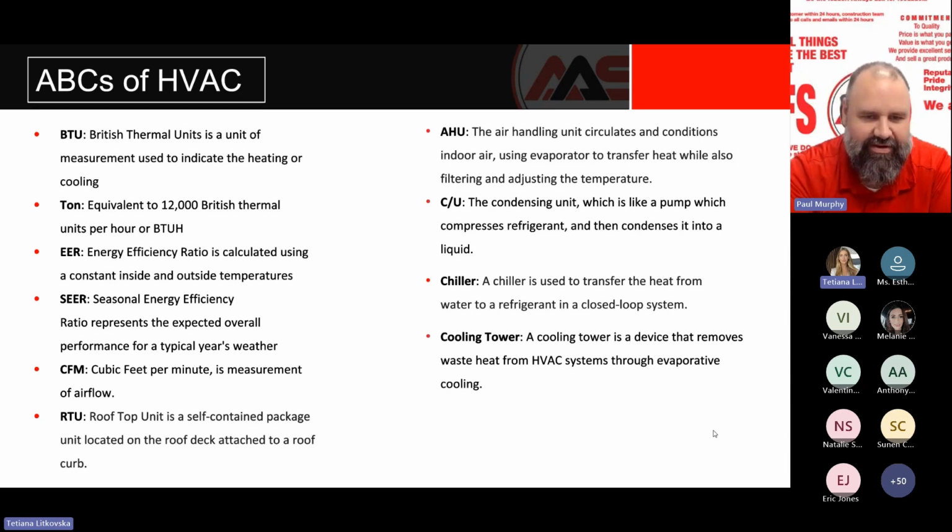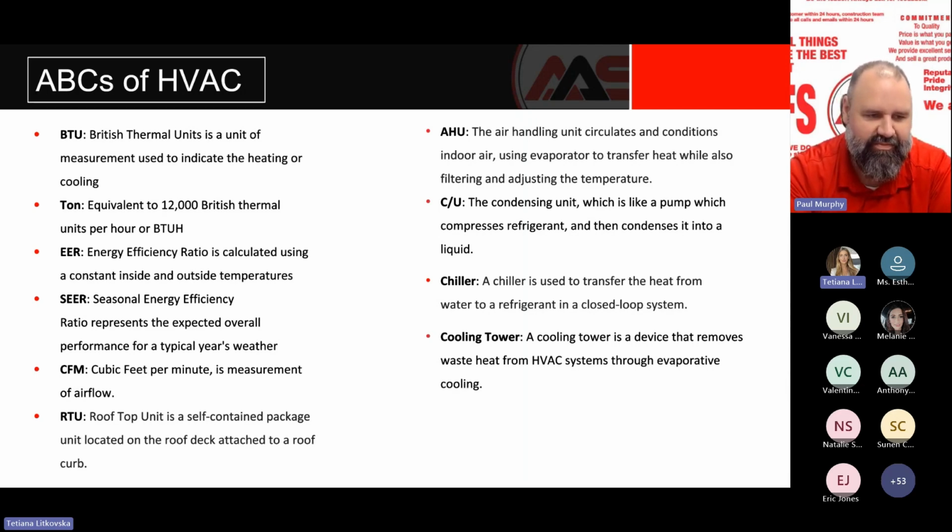It's just an easier terminology to determine what the cooling capacity is. For every 12,000 BTUs of cooling capacity that equipment can provide, it's 1 ton. So when we're talking about 5 tons of cooling capacity, we're talking about 60,000 BTUs per hour. Moving on to EER, that's the energy efficiency ratio with constant temperature inside and out. And then SEER uses the different temperatures throughout the seasons, so that's a more realistic test of an energy efficiency ratio rating.